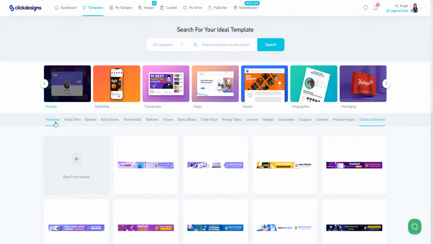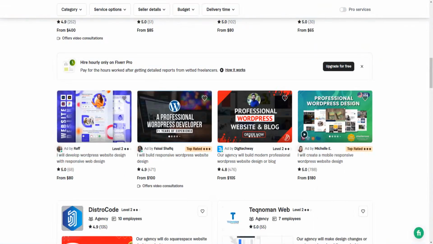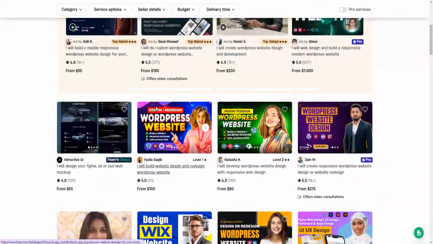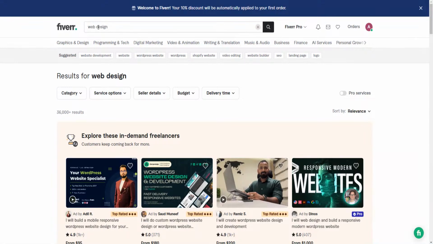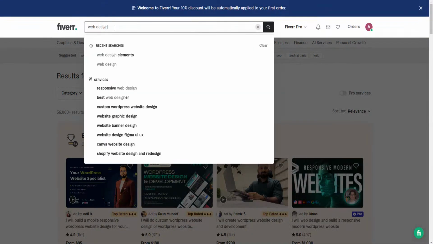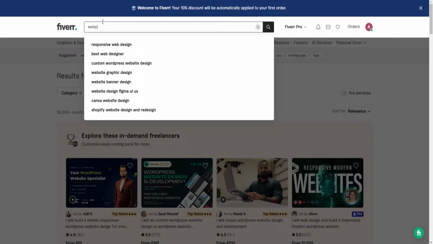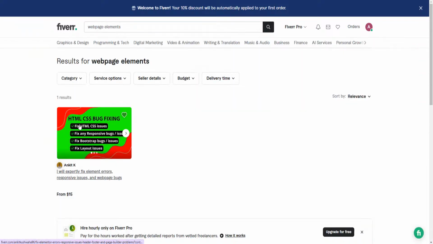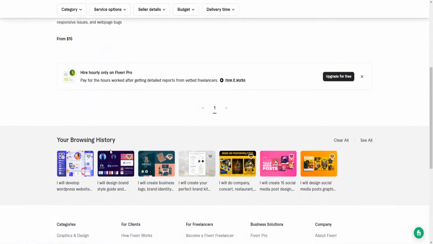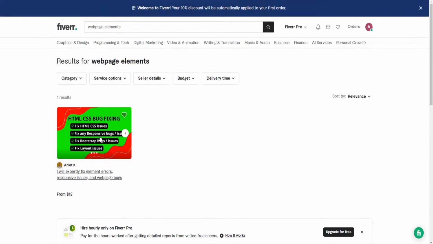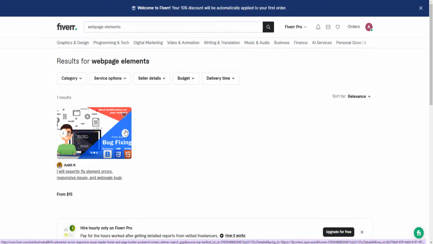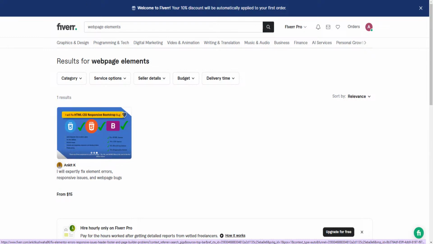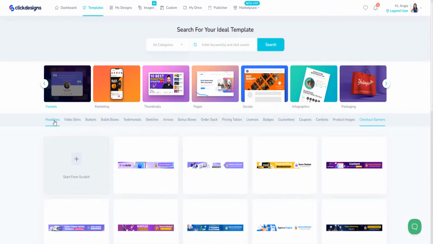So these you could create on Fiverr, just these elements right here. So you could type in and create a job, web design elements or web page elements, something to that effect. And what you can do is, there's no one here, but what you could do is you could create a tile. See how this person has different images to show? You can go and you can make one for each of these.